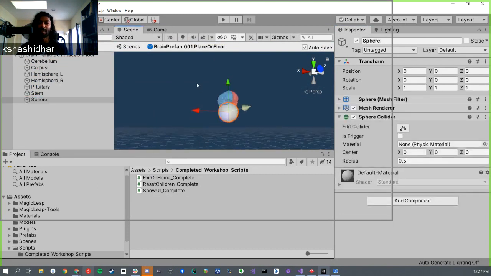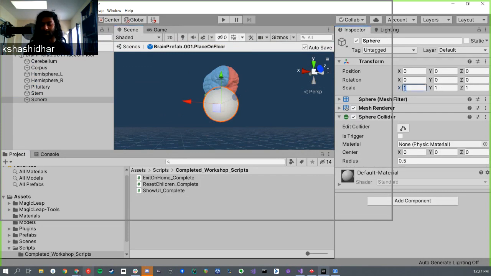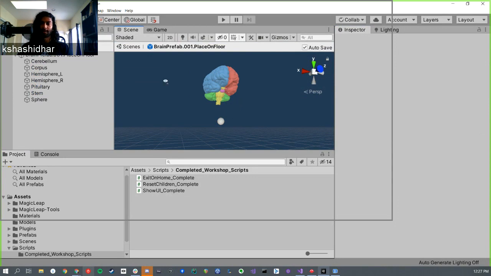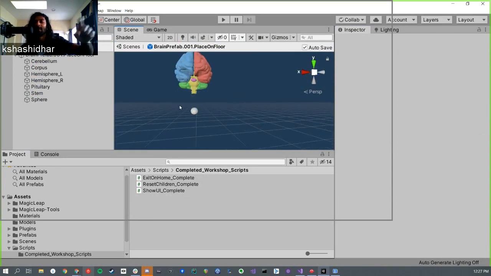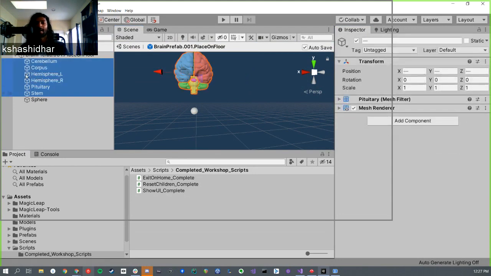You will see now that we have a very big sphere that is pretty much the same size as our brain. Let's make that smaller. We're going to make that 0.2 scale all around, 0.2, 0.2, 0.2, and move it minus 0.5 meters below the brain. This is what we're going to use with our control pointer. We're going to be able to grab this little sphere and use it to drag around all of our brain components and rotate the brain and everything that's a parent of this. I'm going to select all of these components and drag it underneath the sphere.